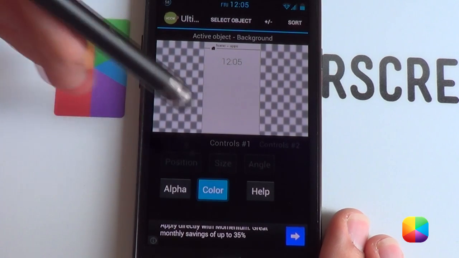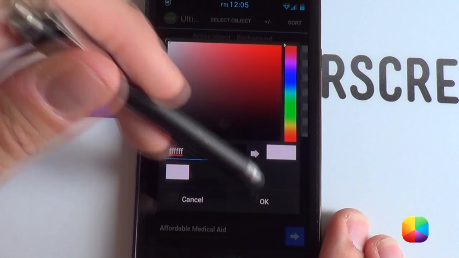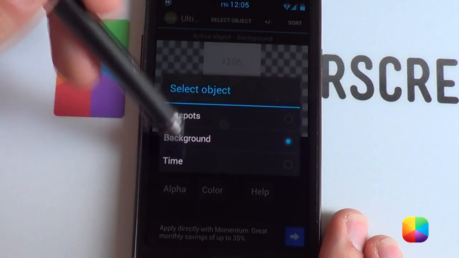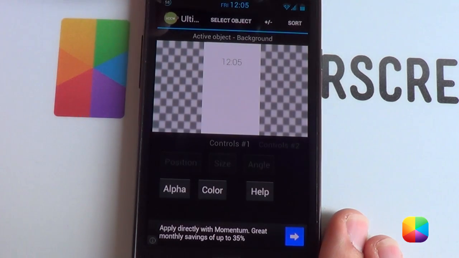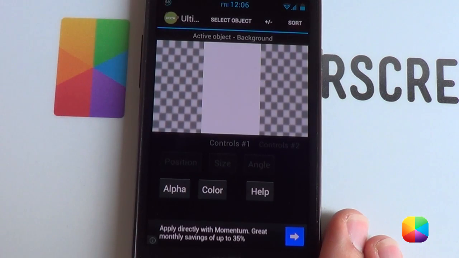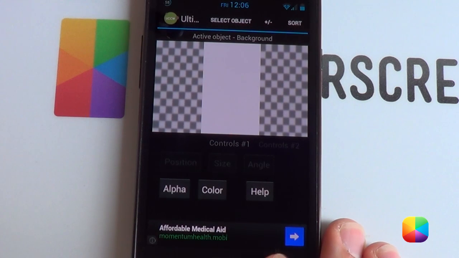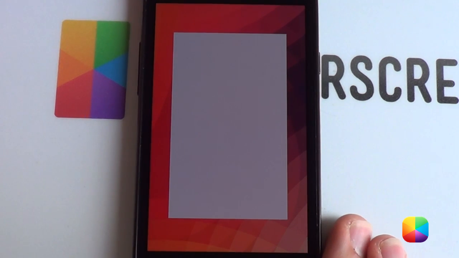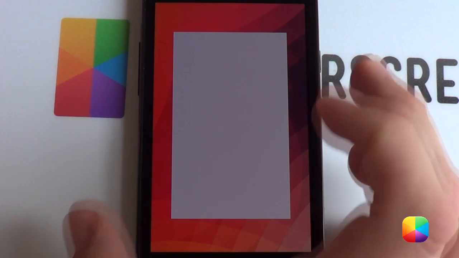Next, what we'll go is color. We'll make it white. As you can see, the background has gone purely white, which is a good thing, don't worry. Next we want to do is select the +/-, which is your add items, and you want to take off the time. As you can see, it is a completely blank skin. If we go back, it is blank as blank can be. Great, if you can get to here, you're off to a good start.